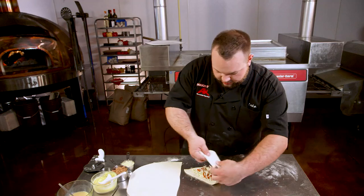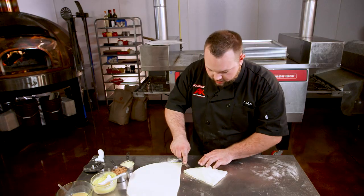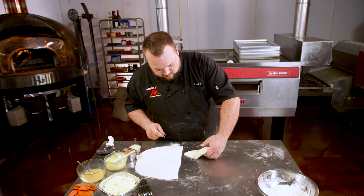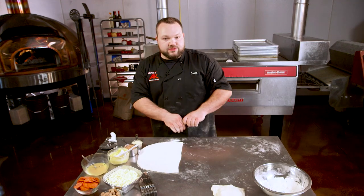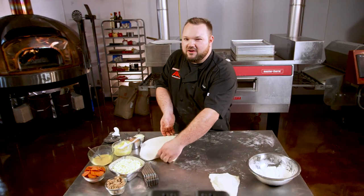All you do is take your piece of dough and fold it over. You want to line up the edges right there just like that. We're gonna use a fork and crimp the calzone — kind of like a pot pie edge. And there you have a super easy and tasty calzone. It uses up your older dough, or you're just adding it to your menu for lunch specials. Very, very easy.